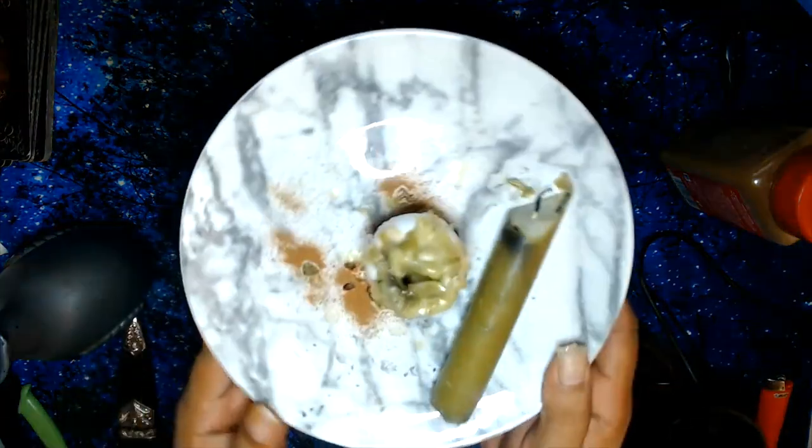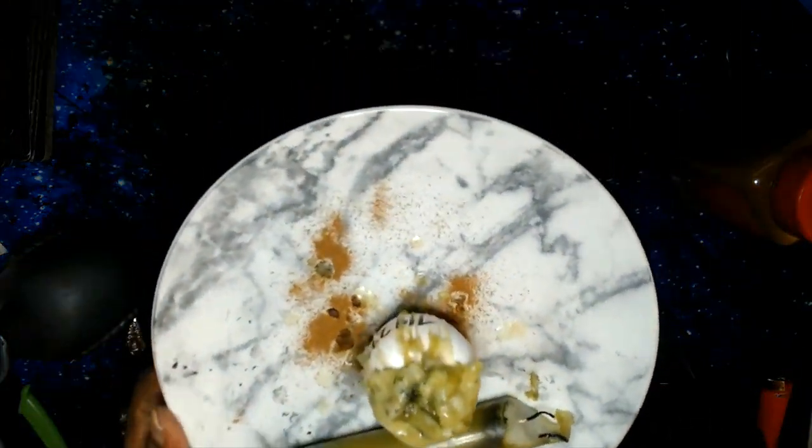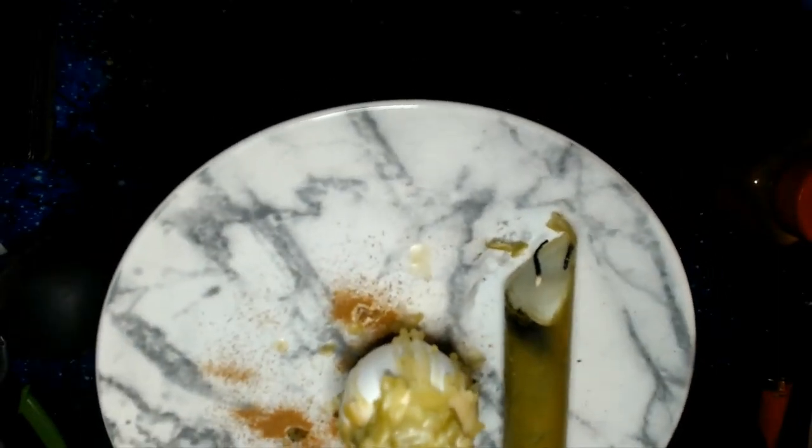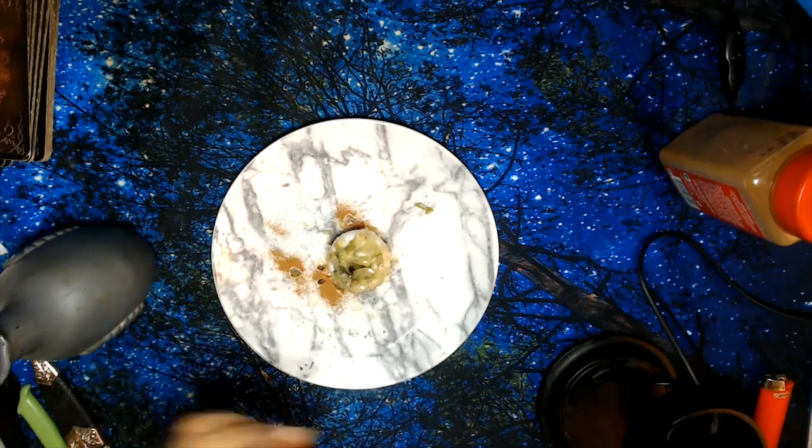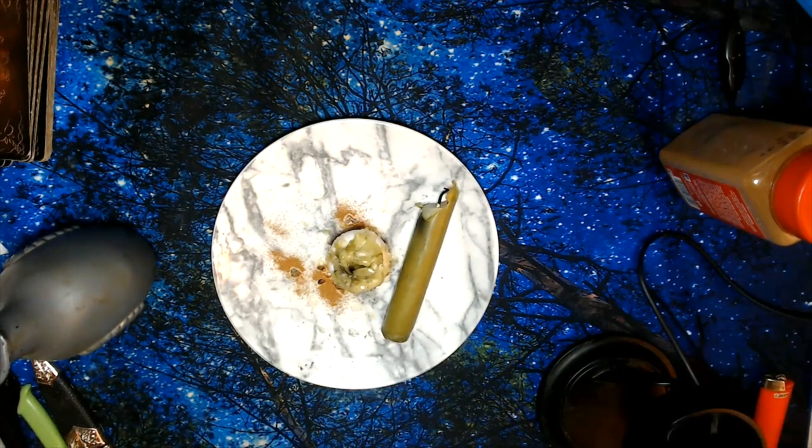The egg is now completely sealed. I'm going to wait a couple of minutes for the wax to cool inside, and then we're going to bury it in our garden. I hope you guys try this out — if you do, come back and let us know your results. If you didn't use a complete candle, you can use that candle for any other money workings. The more use you make of your ingredients, the more you empower them for money spells. Happy blue full moon to all of you — we will see each other soon!